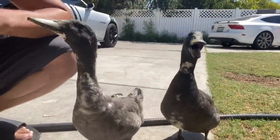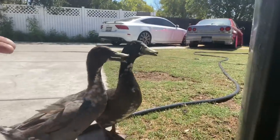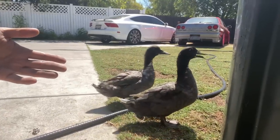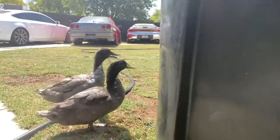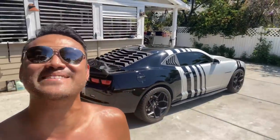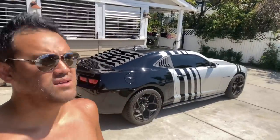Okay, the ducks. What? Yeah, say what you wanna say, tell the people. Yeah, they slept out here last night. They were all up in our yard. I don't know what's happening. I think that's what the duck translation is. Of course, an airplane flies while I'm trying to do this. Hold on. Okay, so where was I?